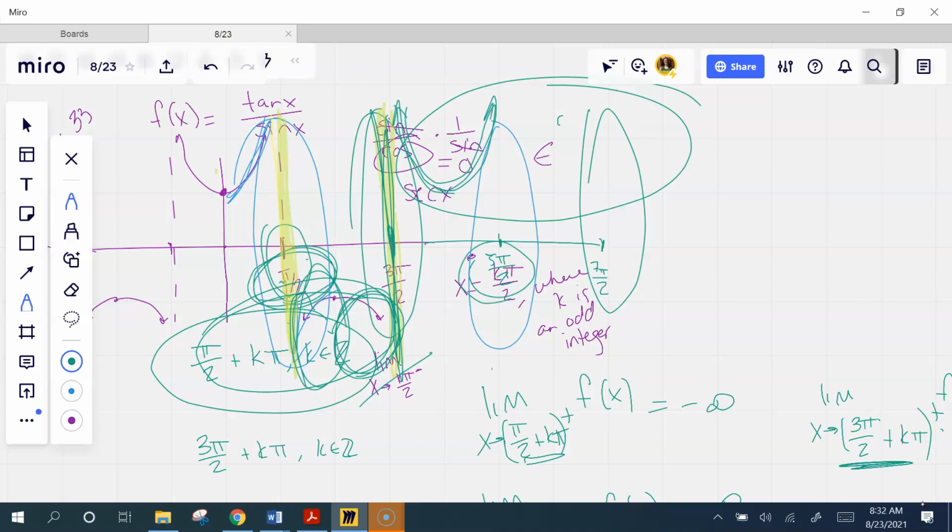I wrote limit as x goes to a minus, with a being in there. I have f of x equals. Okay, but what we were saying is there's really two different situations, because this asymptote has different left and right behavior than this asymptote. So that's why I set up four different ones from the left. You can't say every asymptote does the same thing, because this asymptote from the right goes up, but this asymptote from the right goes down. Or from the left. So that's why that one is a little tricky.